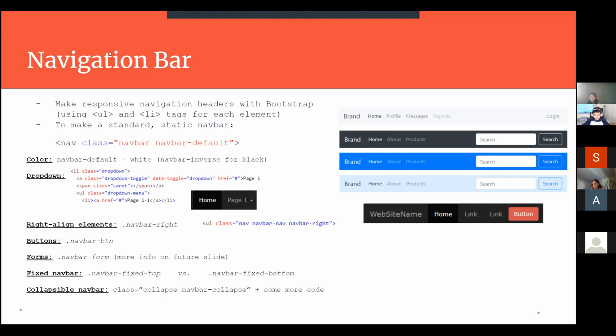Just make sure you include everything that you see here, including the little arrow, but otherwise make sure you have all the important classes. Otherwise, it's not going to work properly. And inside of the list item from the main list, make sure you include an entirely new list that is going to have your new options.